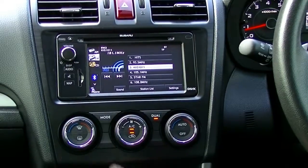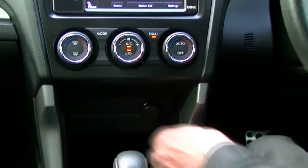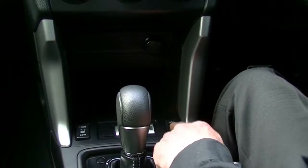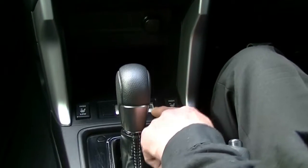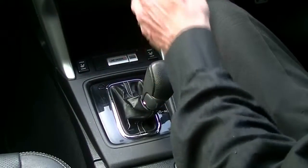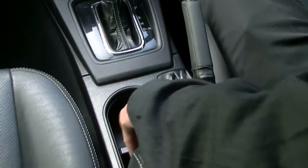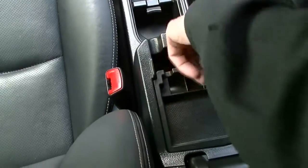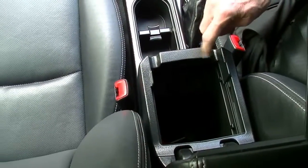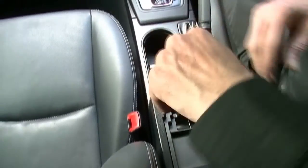It's all there at the touch of a fingertip. Climate control air con, all our master controls here. Down below, a 12-volt outlet and a little storage compartment. Being the premium model, it does have heated front seats and additional traction control. We've got our six-speed auto transmission — drive it as a normal auto, or move across into manual mode and drive it using the paddles on the steering wheel to change through the gears. Handbrake to our right-hand side, good-sized cup holders, a very large storage compartment with a coin tray, and auxiliary and USB inputs. There are also tools to remove the roof racks if needed.